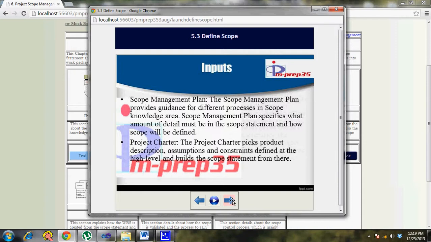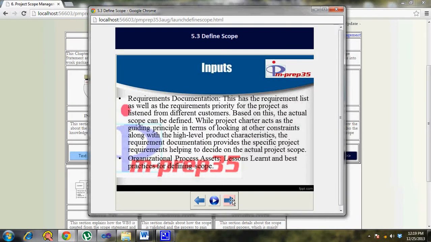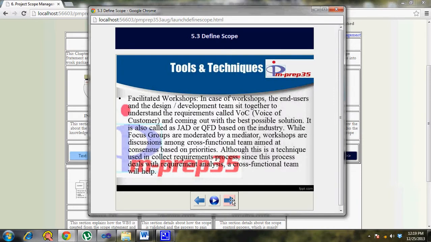Then you have product analysis, wherein you see what the components are. I know what I need, but then I need to break that down. Although the breakdown I'm talking about is, in terms of PMBOK, more relevant to the create WBS process, what I am talking about is a preliminary understanding of what is required. So deciding what deliverables would be part of this particular scope statement is why product analysis is an important technique used in this process. So these are the vital techniques.